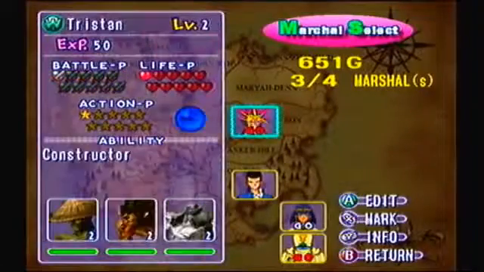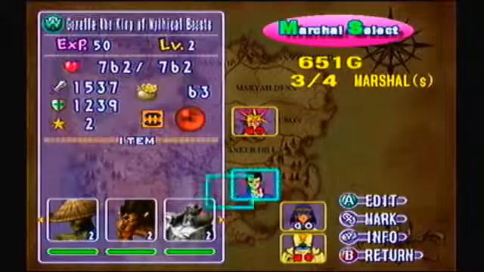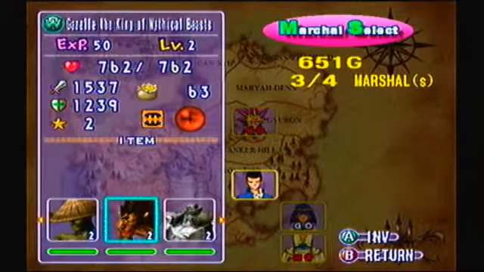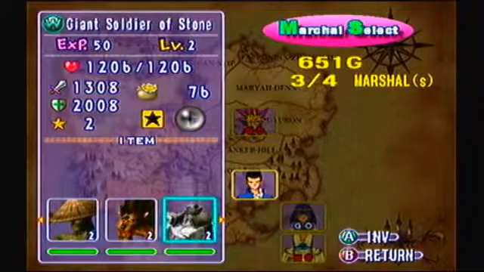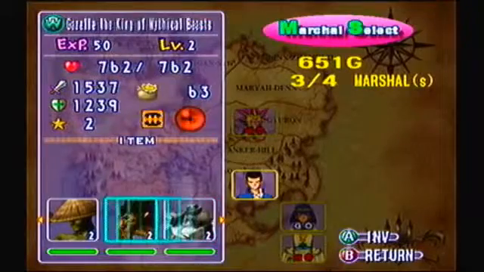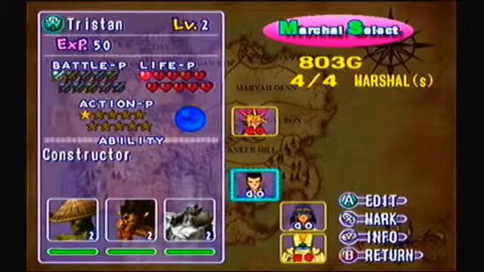Setting up a fire attack, eh? Also, before I end this episode, I'm going to use this opportunity to go over Tristan's team. So, Tristan is not very strong, of course, since we just got him. But he has Gazelle, the king of mythical beasts, swordsman from a foreign land, and giant soldier of stone. Not a bad set of monsters, but its ability, the Constructor, allows him to build equipment in our camps at a reduced rate. So he's actually going to be very good for that, so definitely put him on your team.